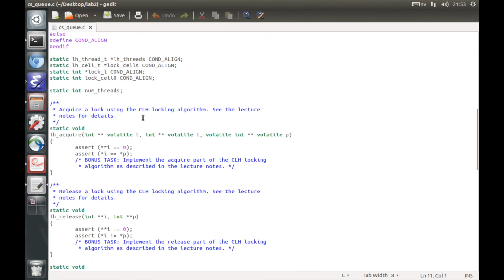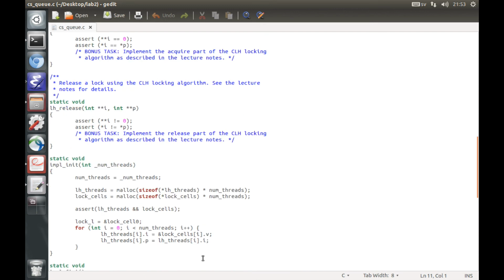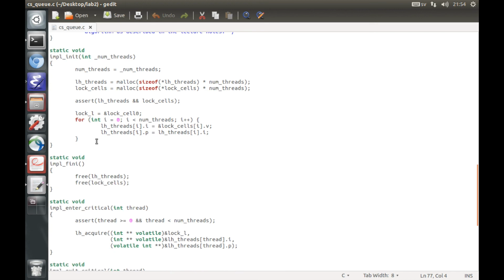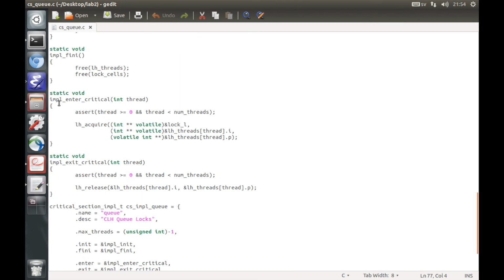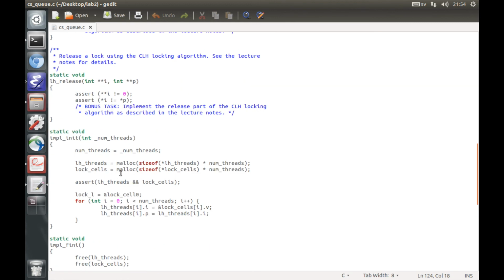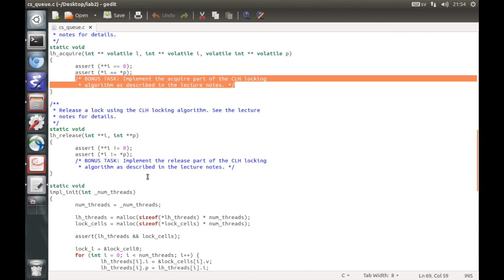We have prepared the code in a slightly different way, and this is just to help you out. We already have prepared the acquire and release calls and the initialization, and then you have the enter critical and exit critical. So in this implementation, you have everything set up, but the acquire and release.